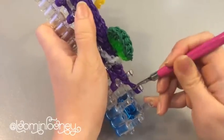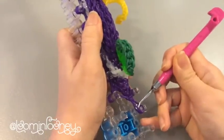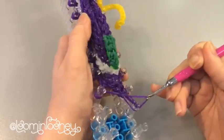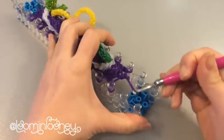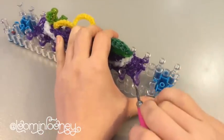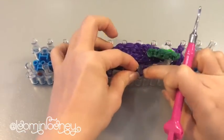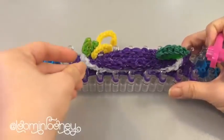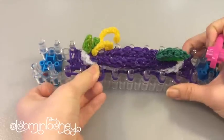Do it on the other side. Put your hook through. Pick up the lower 2 bands. Release the ones on the peg. Pull to tighten. And bring it opposite. Push everything down. We're going to need 1 round on the 18 pegs, double bands.